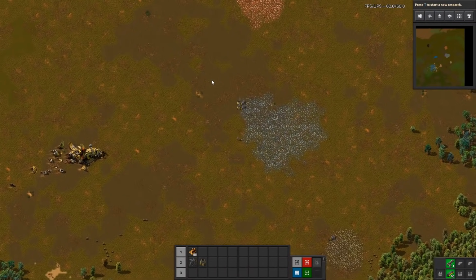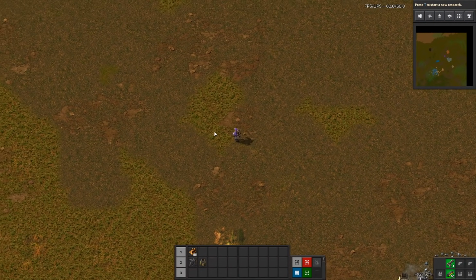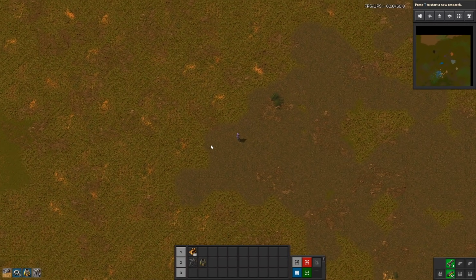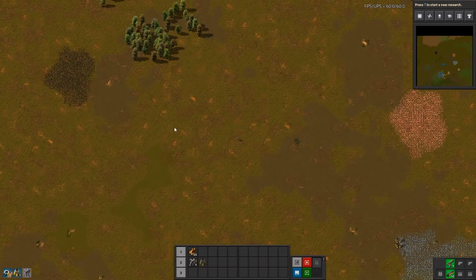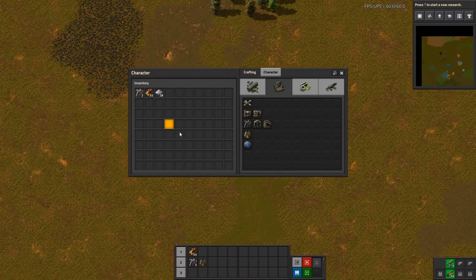Those burner miners will go up to our coal facility. I'll take whatever I can. Again, just running past and holding control. 1, 2. I'm going to make 2 of these. Run all the way up to our coal. This coal is actually pretty far away, and it's quite small. I guess this is going to be a bit of a challenge on this map.